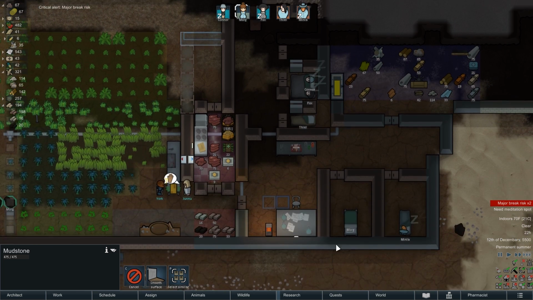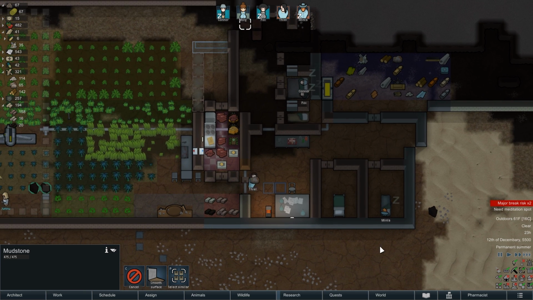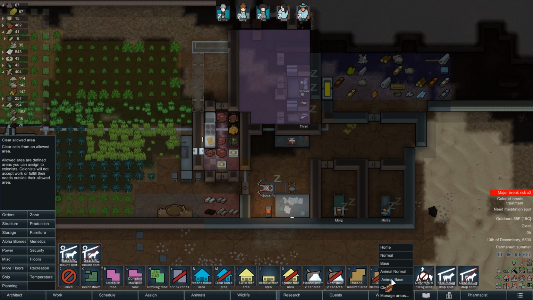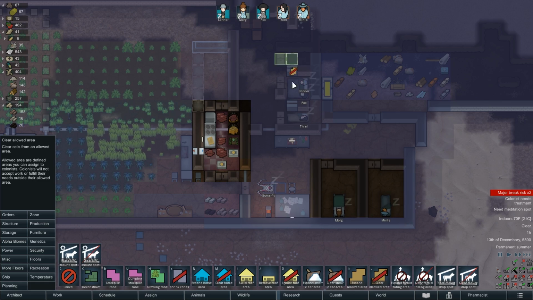I didn't bother to put Connor and Fox into one of the nice rooms because they still have that married buff. And are you slightly happier with your bedroom? No. Actually, yes. This is going to expire, and then you'll be happier. Oh yeah, animals. Let's just get rid of some of these areas. Animal normal. Stay out of bedrooms, please. Thank you.